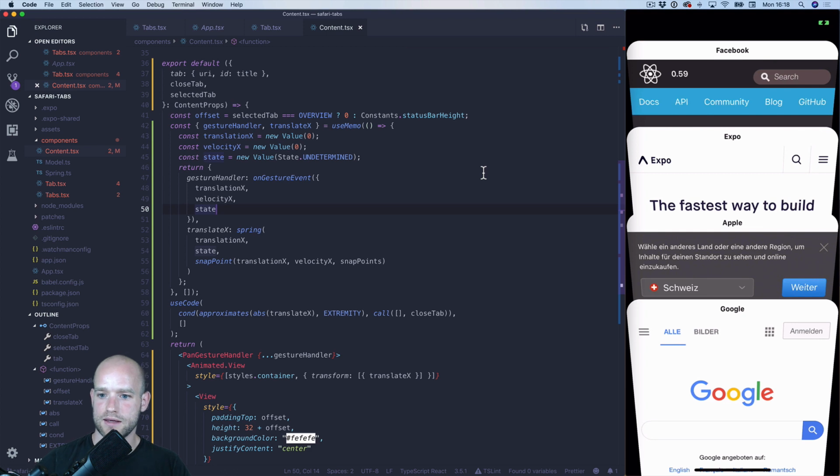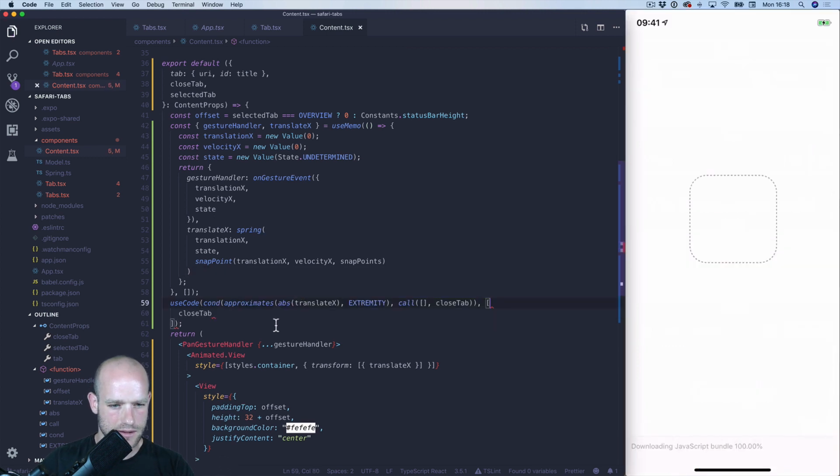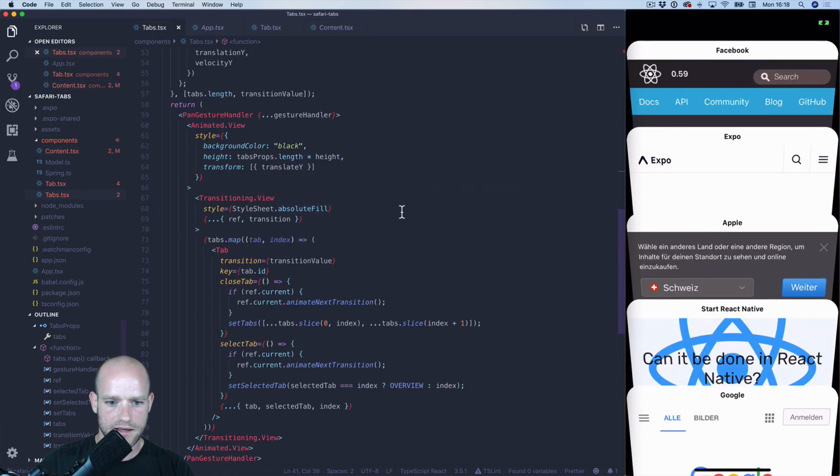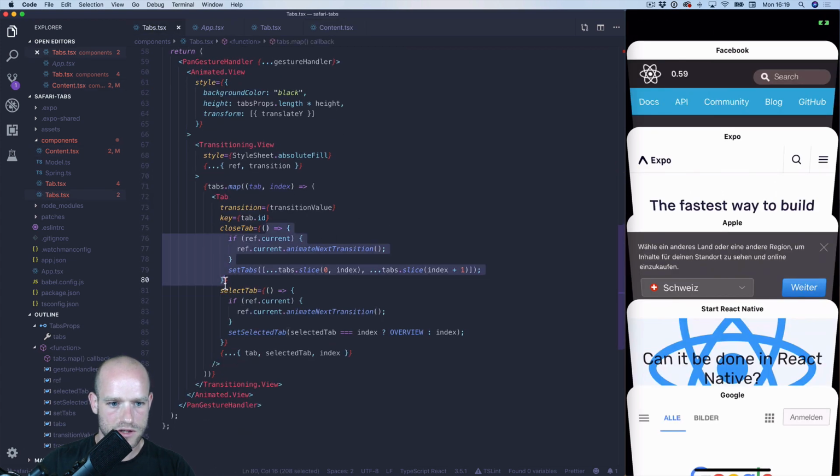Okay, I think here I know what happened is that I need to actually add the dependency to close tab, but I need to check of course, because if I go to tabs, I think you see I create a new function every time.